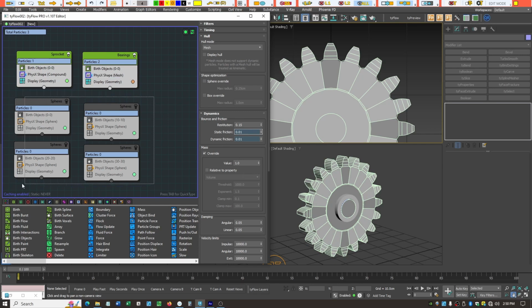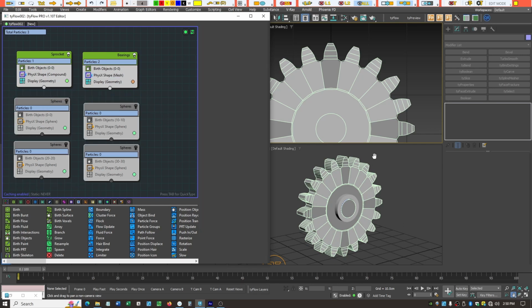I've pre-made 4 balls here so that we can test whether or not this gear will behave as if it's a dynamic object, right? So first of all, if we animate right now, nothing should happen except we see ever so slight a movement in the gear. I don't know if you can see that, but you can just see a slight movement.